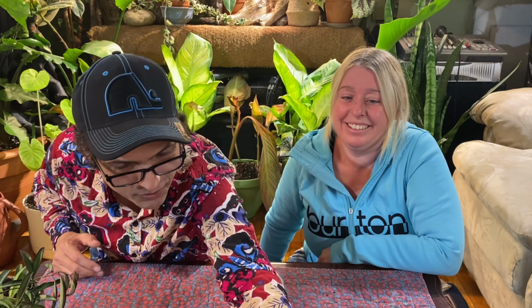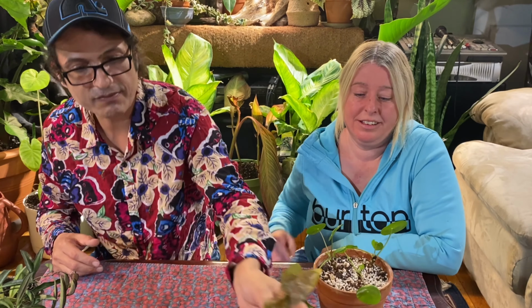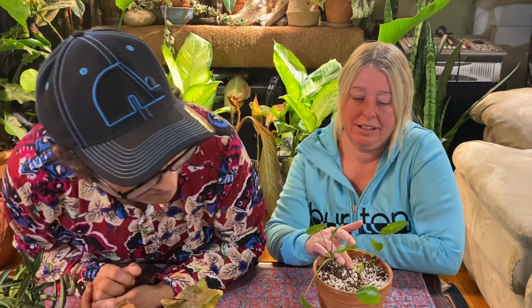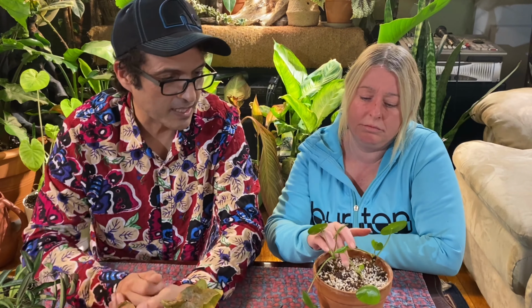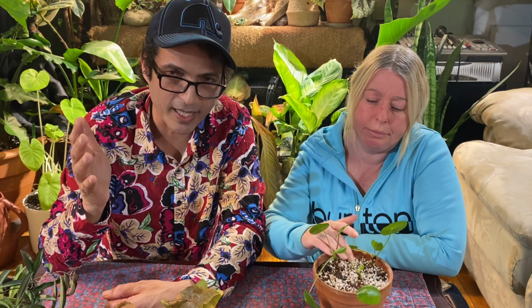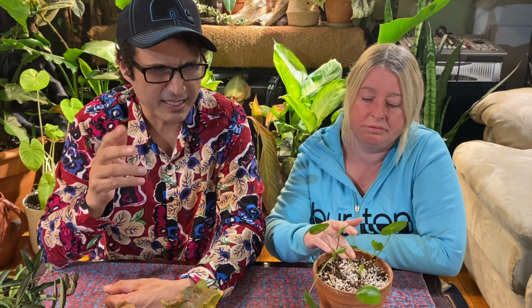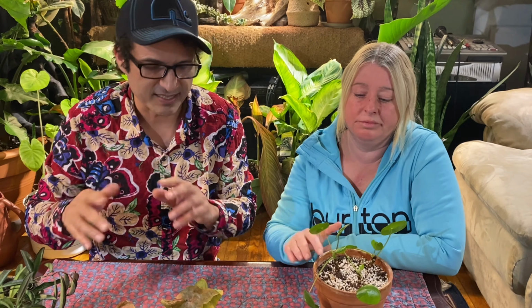Okay, we've got a couple more freebies. Just picked these up today. It was on one of the plant sites on Facebook, and someone posted that they had some free plants that weren't doing well, and they needed them to go to a better home, and they were free. And I was like, message, free? Question mark? And she said yes, they're free. Oh, I just live down the street.